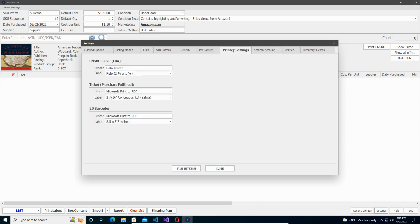So the next thing you want to look at is if you do use a laser printer, you want to go over to your print settings here. And this is where you can set up your printers. Okay, so you just want to make sure, at least for this first part for the FBA labels, in our case here, we're not going to be using the ticketing system right now or 2D barcode, so we can ignore this for the moment. And we've got our Rollo printer set up in here, so we're good to go.